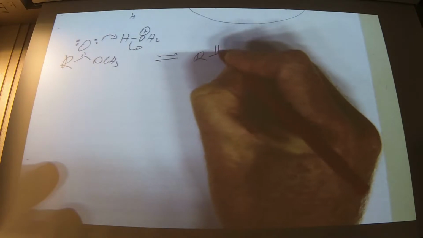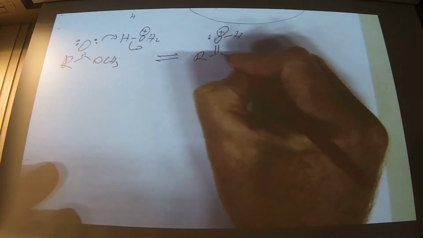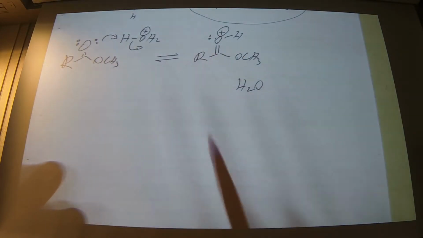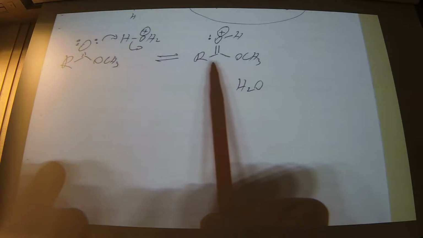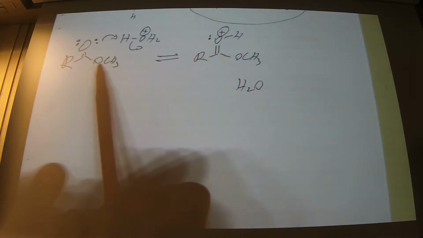Now, why did I show protonation of the carbonyl oxygen and not the ester oxygen? Why did I show protonation taking place here? The reason is because this is resonance stabilized. And I'm not going to show you the resonance structure. You can figure that out. If protonation takes place here, guess what? The cation is not. So this is the nucleophilic oxygen atom, the basic oxygen atom. Okay? Okay, fine. So now I've activated this carbonyl group.